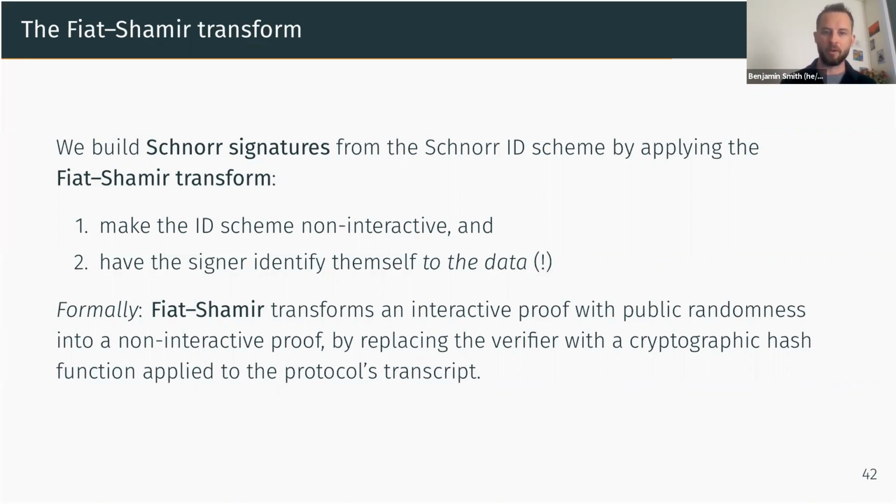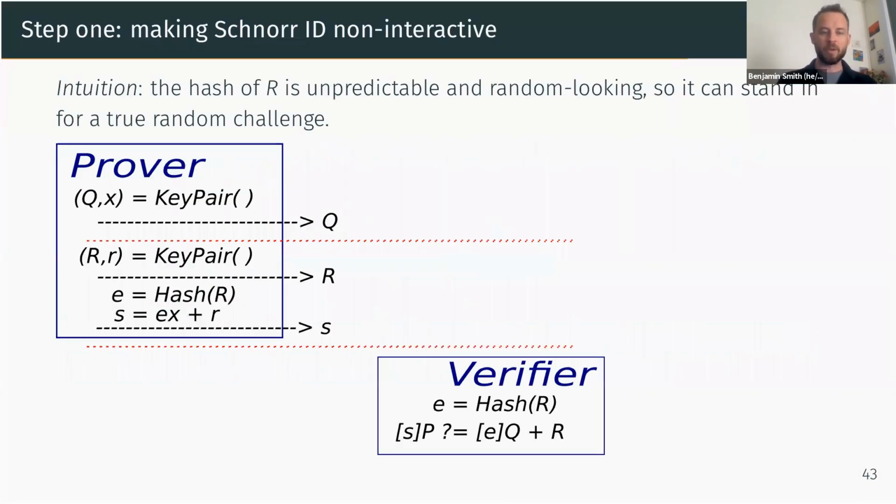Okay, so here I've got a formal statement of what's going on, but my kind of informal way should make enough sense for what we're going to do here. Okay, so the intuition of this is that when the prover is publishing Q, R, and S, okay, the verifier normally has to come in here in the middle and send a challenge after R. They're going to send a random number. But how they're going to generate the random number, they're probably going to use something that looks like a hash function anyway to do this, a very similar algorithm. So they might as well literally use a hash output.